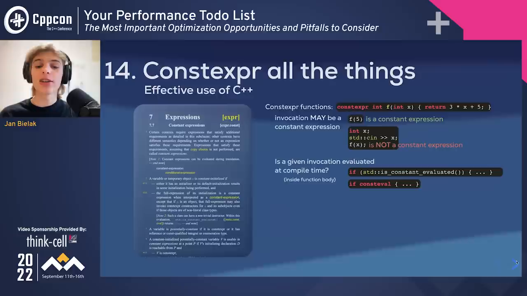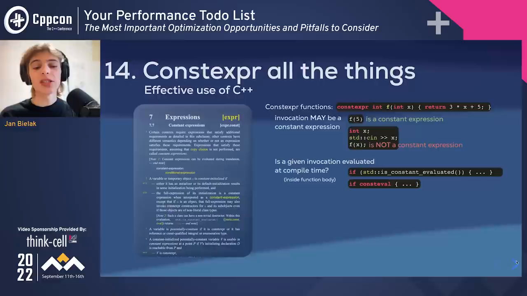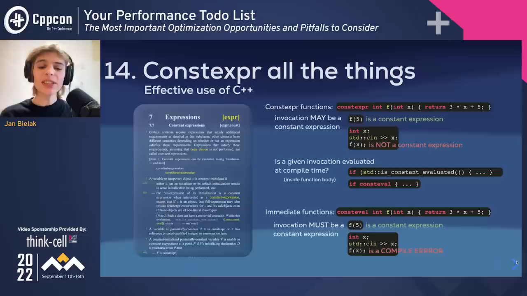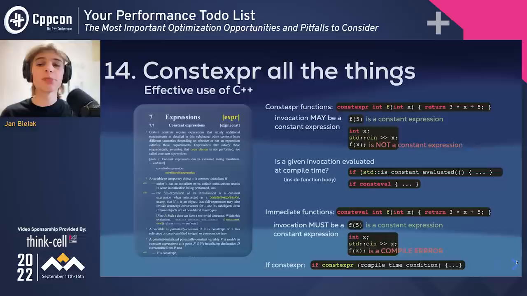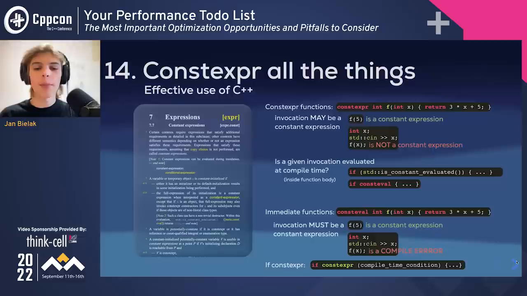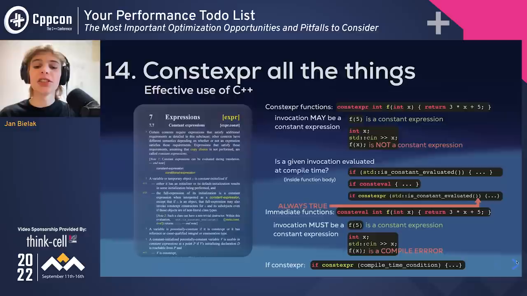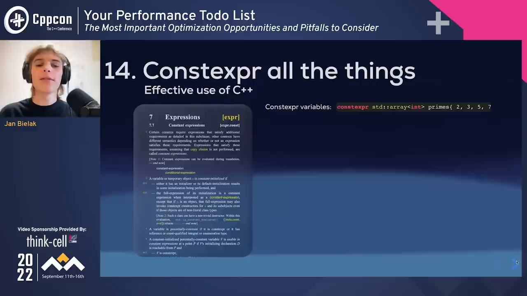To see if a given invocation is evaluated at compile-time, you can use std::is_constant_evaluated. Since C++23, if consteval can be used instead. Consteval is a keyword with multiple meanings. Apart from the constexpr use, consteval makes a function an 'immediate function' — one that can only be evaluated at compile-time. The second use is 'if consteval', an if statement that must be executed at compile-time, requiring its condition to be a constant expression. Note that using std::is_constant_evaluated inside 'if constexpr' always yields true, which is why 'if consteval' is preferable.